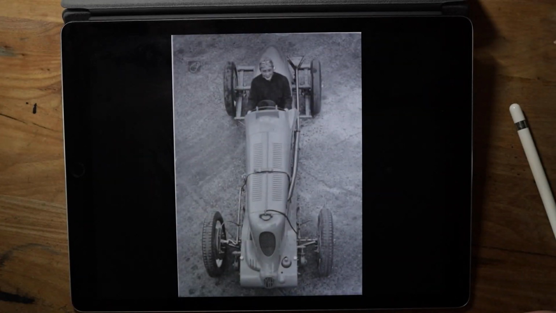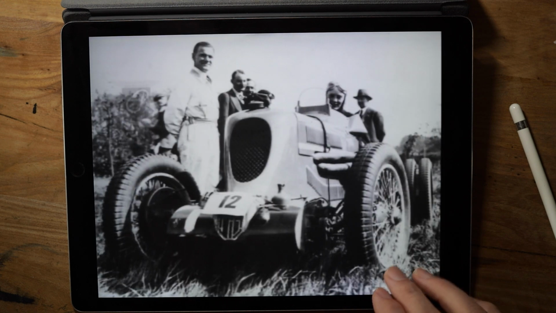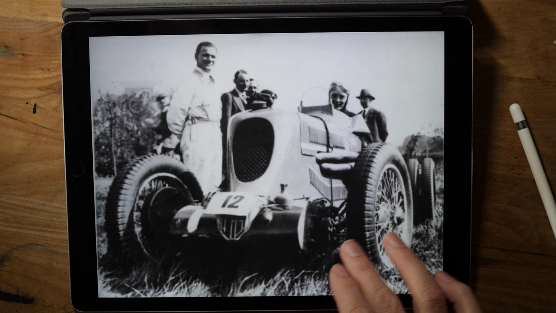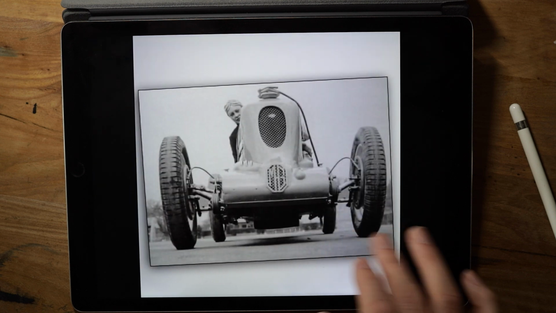For the main subject this year, I wanted to include this MG type, which is a car which Richard, the organiser of the event, has acquired recently, and he's been painstakingly restoring it, bringing it back to the condition you see in these period photos.